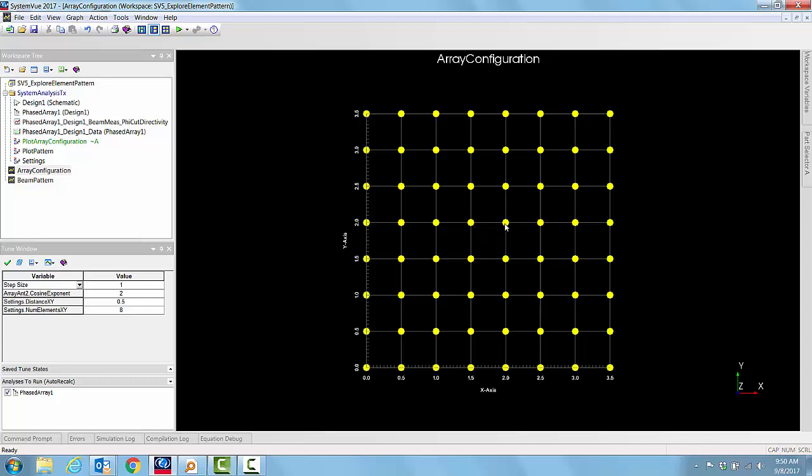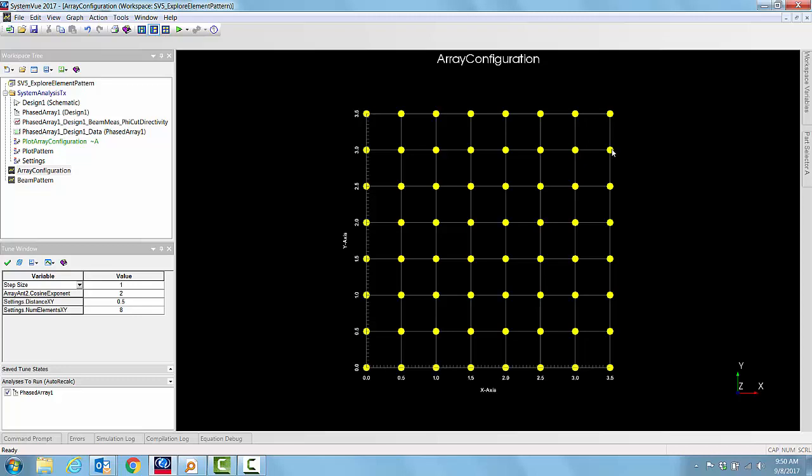The same thing happens for the other elements. For example, this element probably sees the same environment as this element, but this element will not see the same environment as the central elements. This will see a different environment. The edge elements will see an even more dramatically different environment.